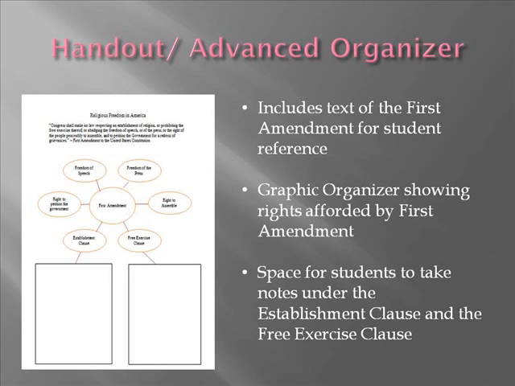After having completed a reading on the Bill of Rights, this lesson begins with the instructor giving the students an advanced organizer. This organizer contains the text of the First Amendment so the students can refer back to it at any point during the lesson. The handout also includes a graphic organizer showing the rights afforded by the First Amendment so that students can visualize each right that is contained in the First Amendment.